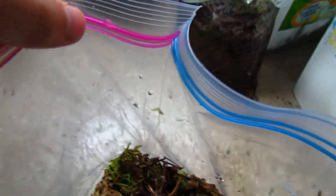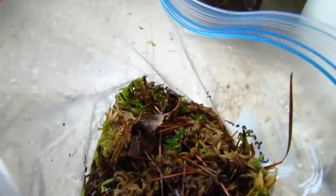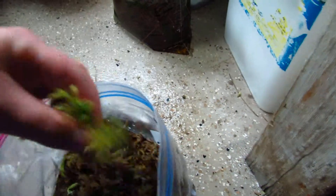Here's just another look at the sphagnum. If you need any, I'd recommend ordering from Meadowview. It comes straight from their bogs — there are pine needles in it but a lot of it is live. If you pull out a piece, it has a tip at the end. It looks really nice. I'm not exactly sure what kind it is, but it's more cushiony.